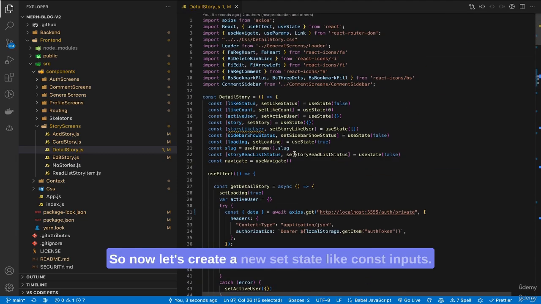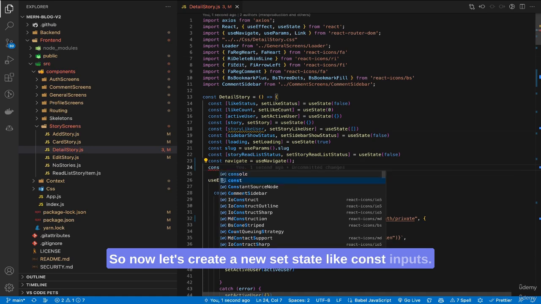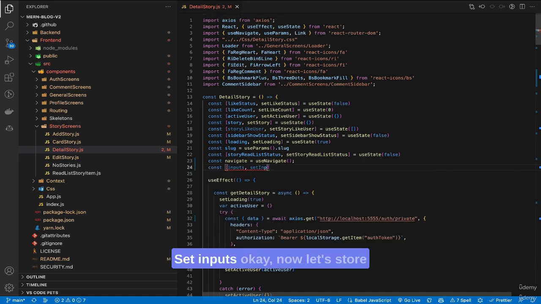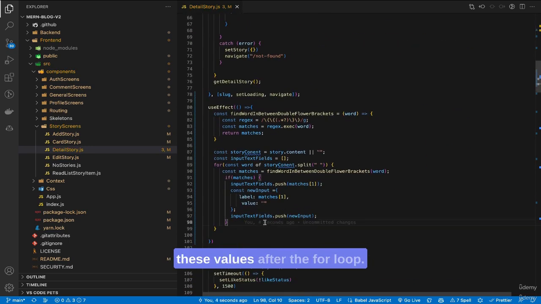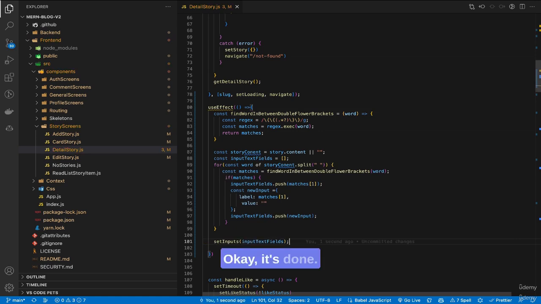Now let's create a new state like const inputs, setInputs. Now let's store these values after the for loop. Okay, it's done.